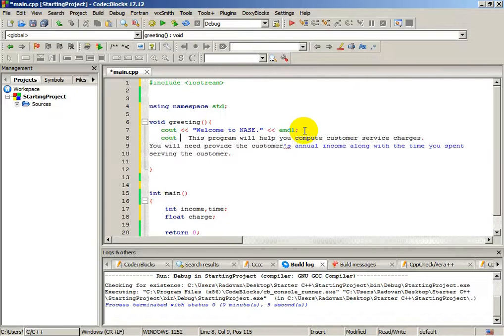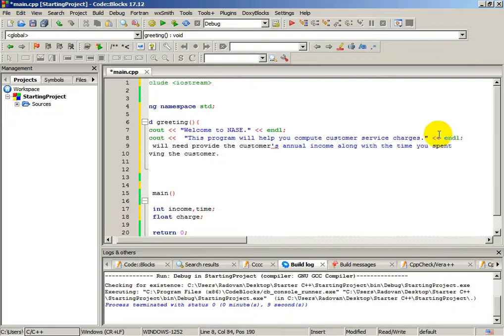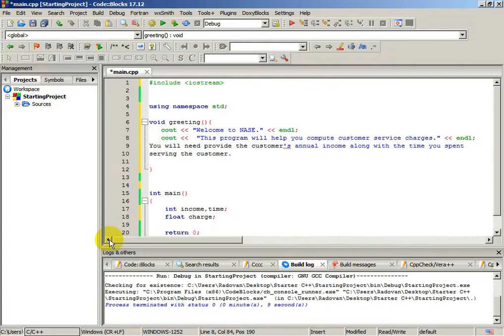Let's use cout again. This one sentence will also be in one line, but I need opening and closing quotes. I will use end line again, and I have this sentence.